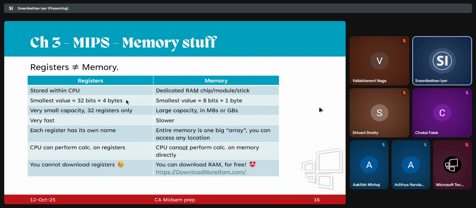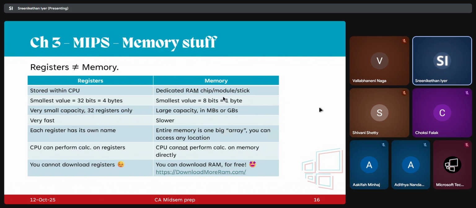Now, the third thing is called the least addressable unit, or the smallest addressable unit. This is basically a fancy term for the least number of bits you can store in such a location. For registers, the smallest value is 32 bits and the largest value also happens to be 32 bits. So any time you do any operation with a register, you always have to deal with 32-bit data. But for memory, or your RAM chips, the smallest value is 8 bits, or in other words, just 1 byte. So your memory capacity can be a multiple of 1 byte, or you can address 1-byte locations in the RAM.